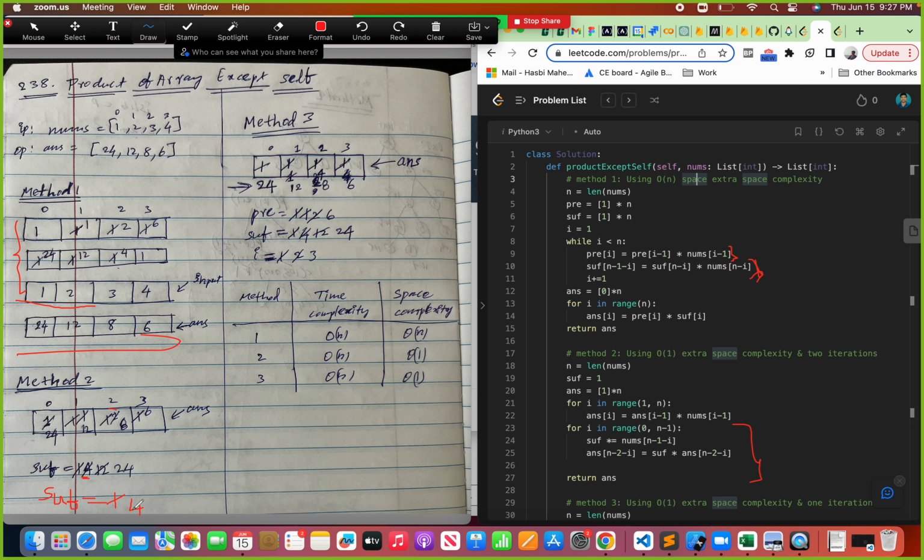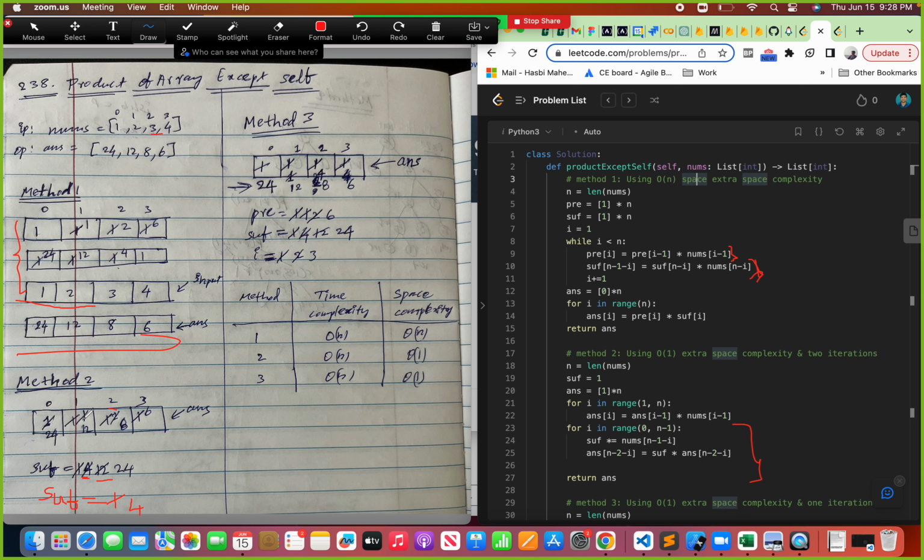Next I becomes 1, nums of 2 is 3, so 4 into 3, yes this is correct, 4 into 3 is 12. And here we get answer of n minus 2 minus 1, which is 1.